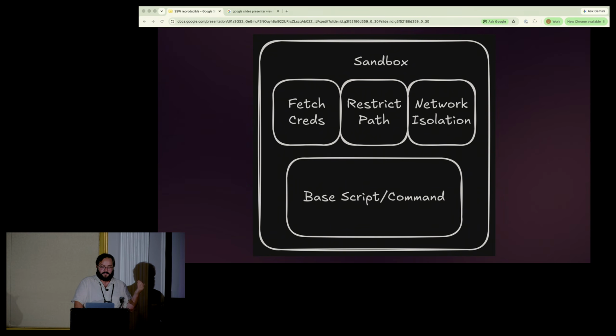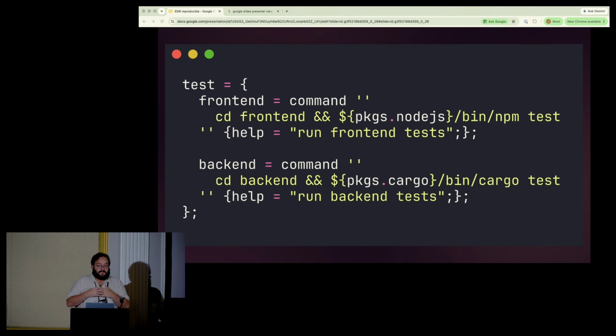And you can take these basic scripts like I was showing before and organize them in much nicer ways. You can even namespace them. So in this case, you can run dev test front end to run your front end tests and dev test back end to run your back end tests. And while these are very basic examples, it is nice to have them organized and not in some giant README. But you can have some more complicated examples all for free.